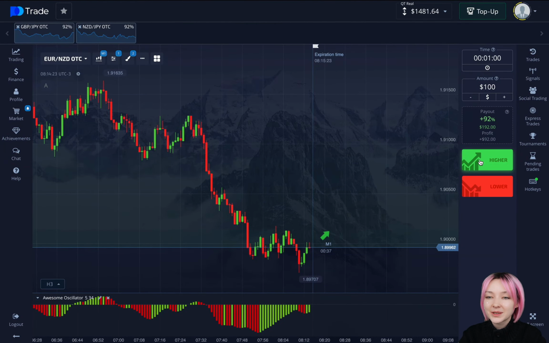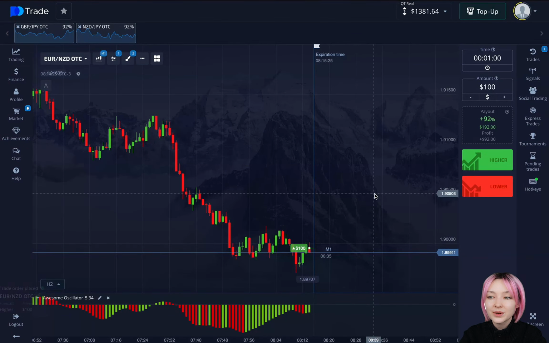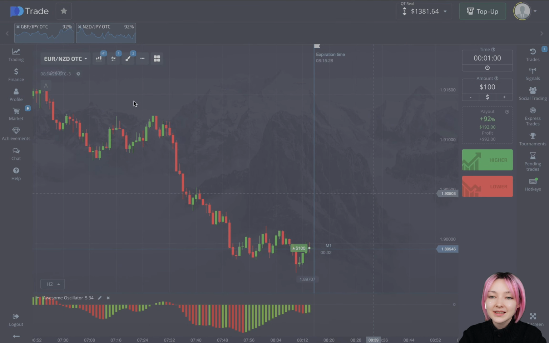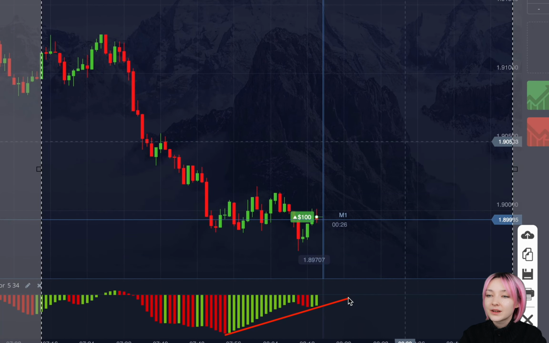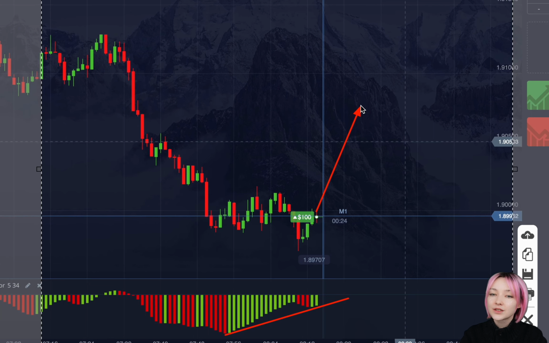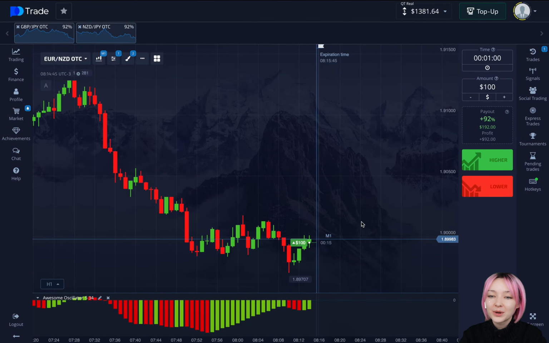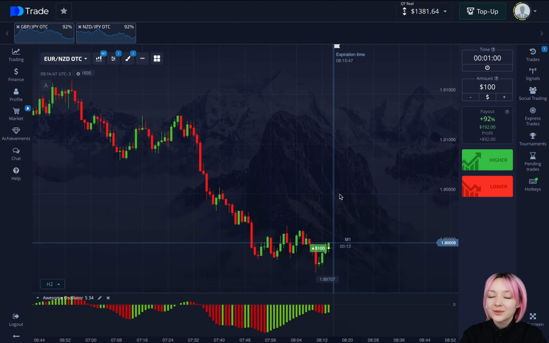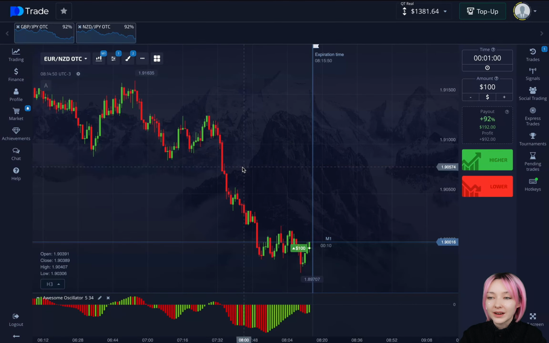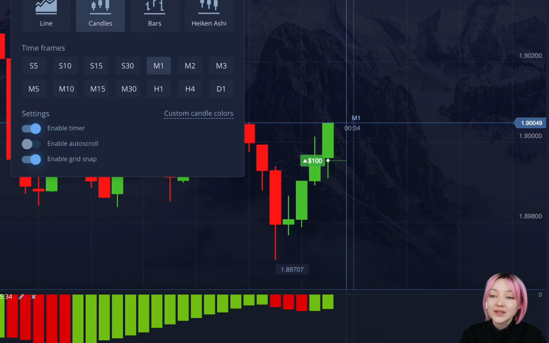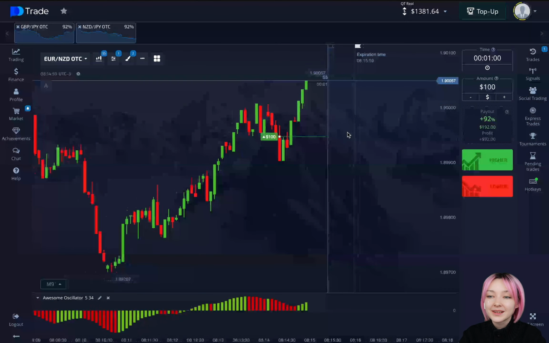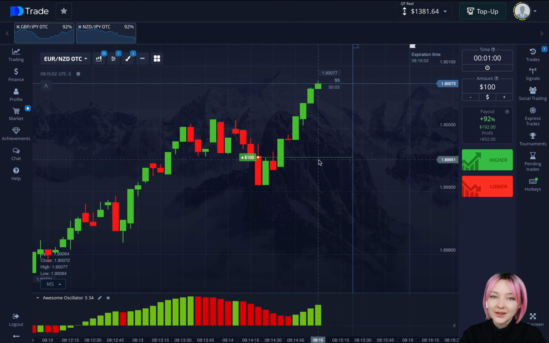Let's enter another deal, guys. It's identical to the previous two. There's a downward tendency on our oscillator. It means the market should go up. So when the oscillator is reaching the zero line, touching it like this, it means the trend's changing. So thanks to this indicator, for this whole video, we're catching reverses from the trend. Right now, as we see, we enter pretty well. The candle's form is growing, so if it closes as green, and it seems it will, we'll earn once again pretty good.